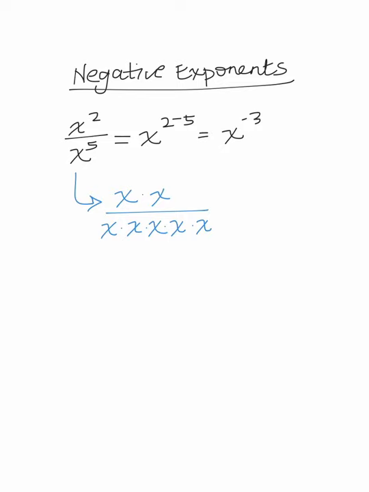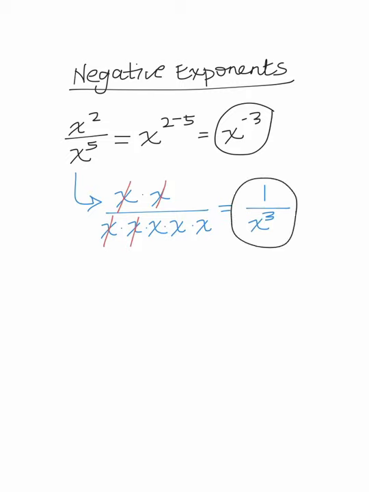All right, now we're going to cancel. Here I can cancel 1 x, and here I can cancel 1 x. So what do I have? On the top, there's nothing left, so when everything cancels, we put a 1. On the bottom, I have how many x's left? 3. So this gives me x to the third. Okay, cool. So now let's look at what we got before and what we have now. This is our clue of what happens when we have a negative exponent. It actually gets flipped to the bottom.